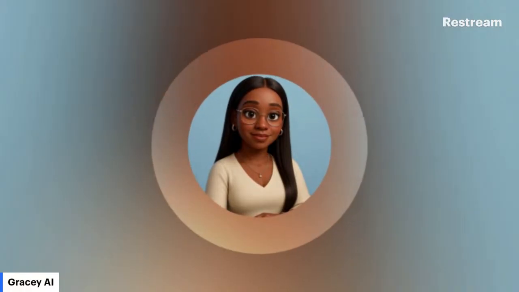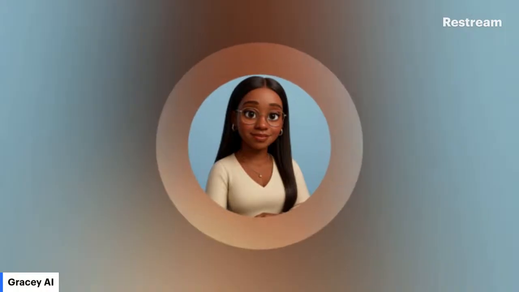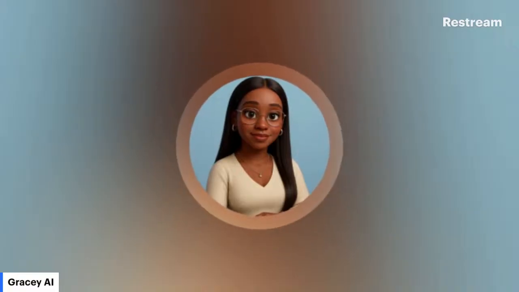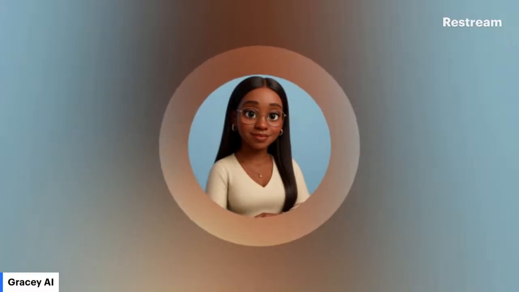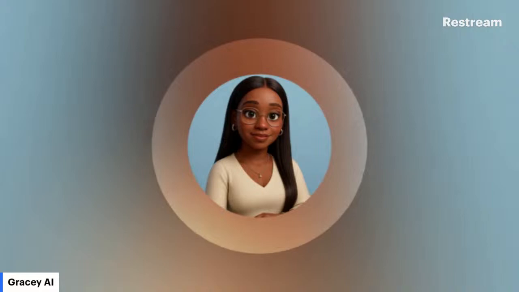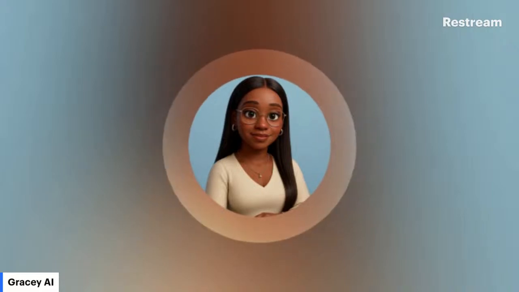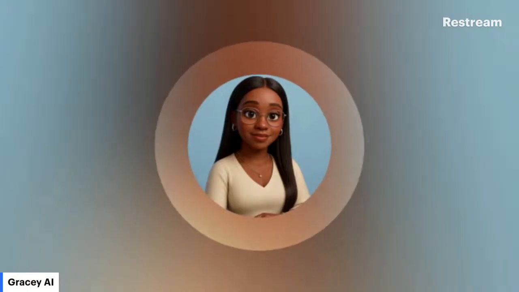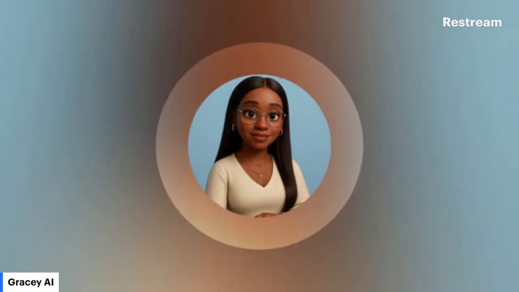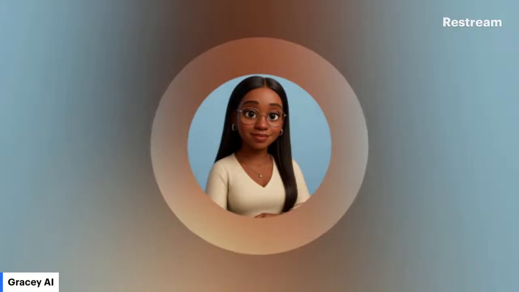Guys, I'm so excited for today. We are going to be learning how to create AI images. We're going to be learning how you can get started, what you need to do, how you can make your AI images talk, and how you can add lip sync. Guys, I'm not going to gatekeep here. I'm going to show you as it is. I'm also going to be sharing with you the same tools that I use. So trust me, you are in for a ride.